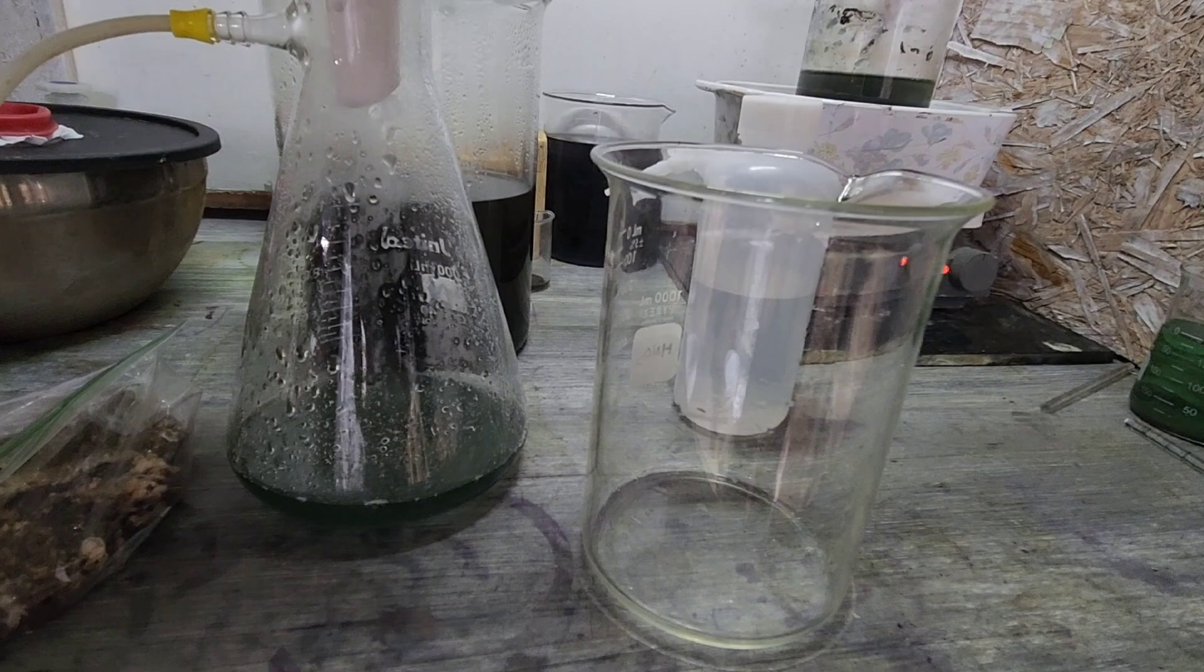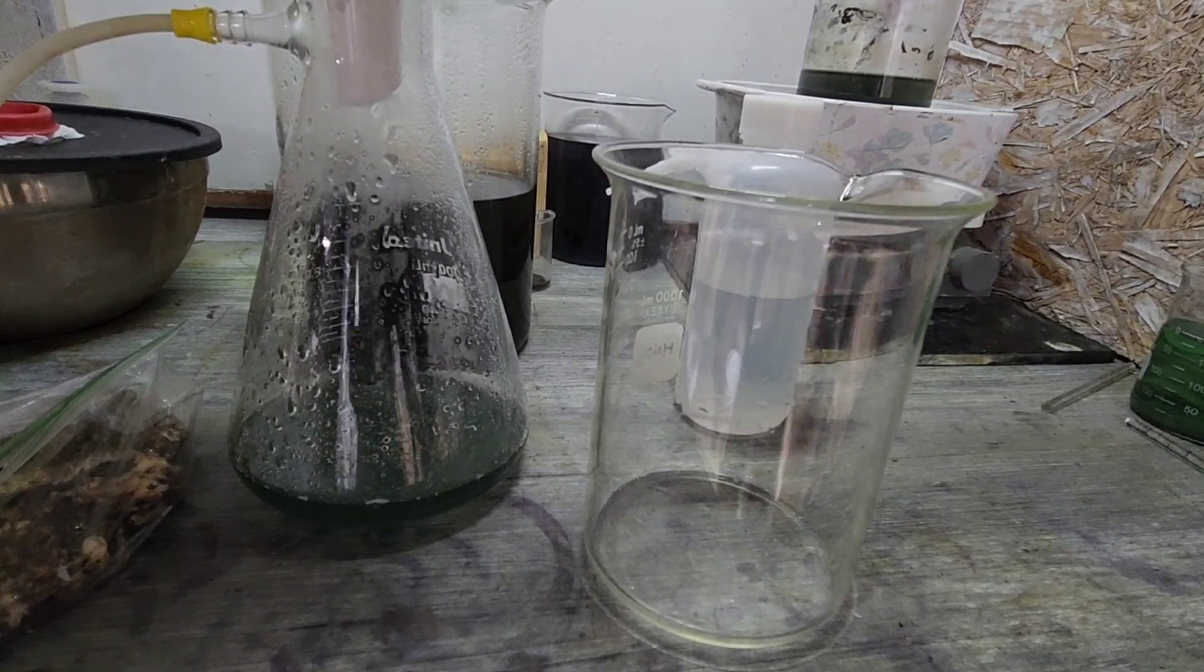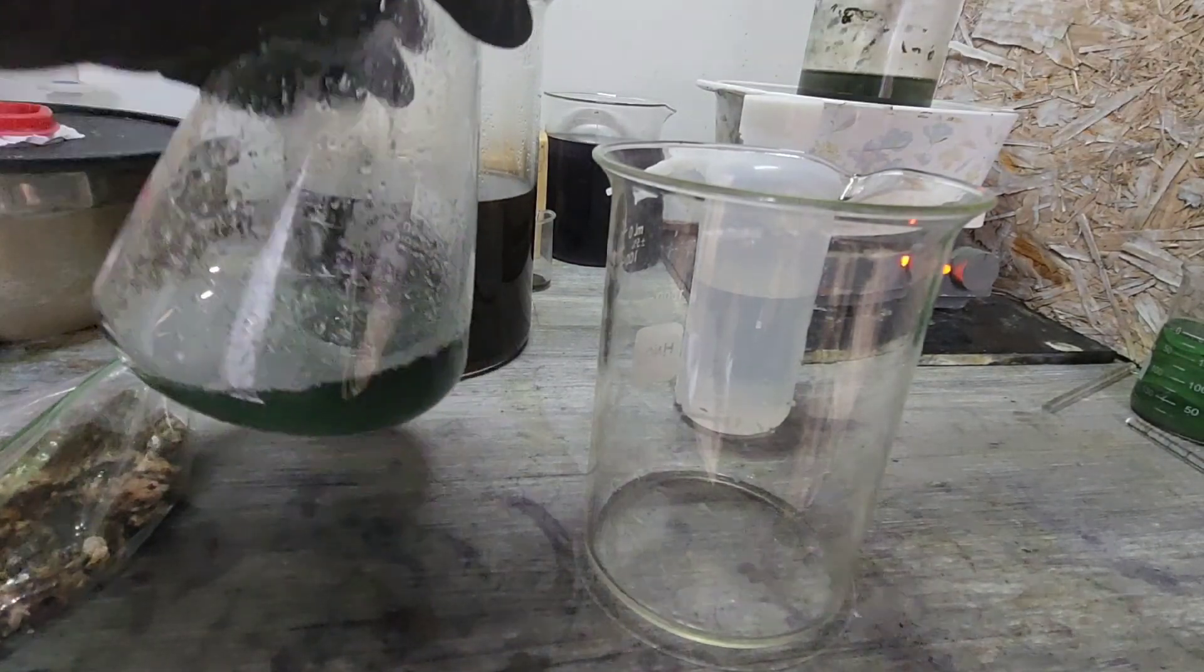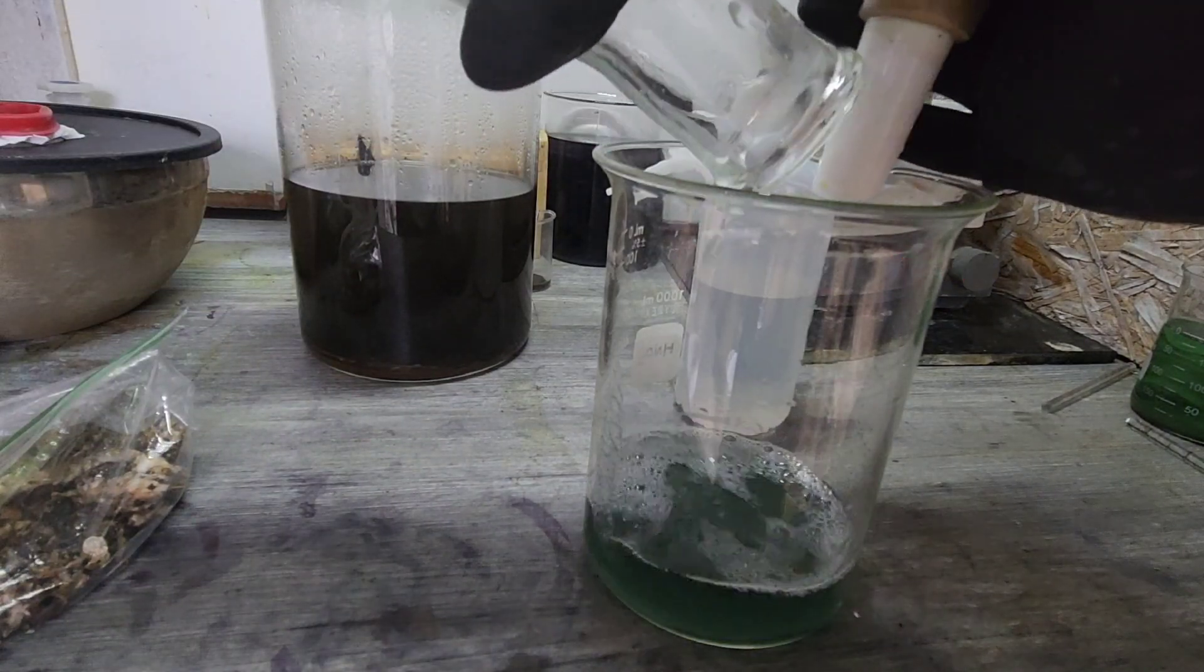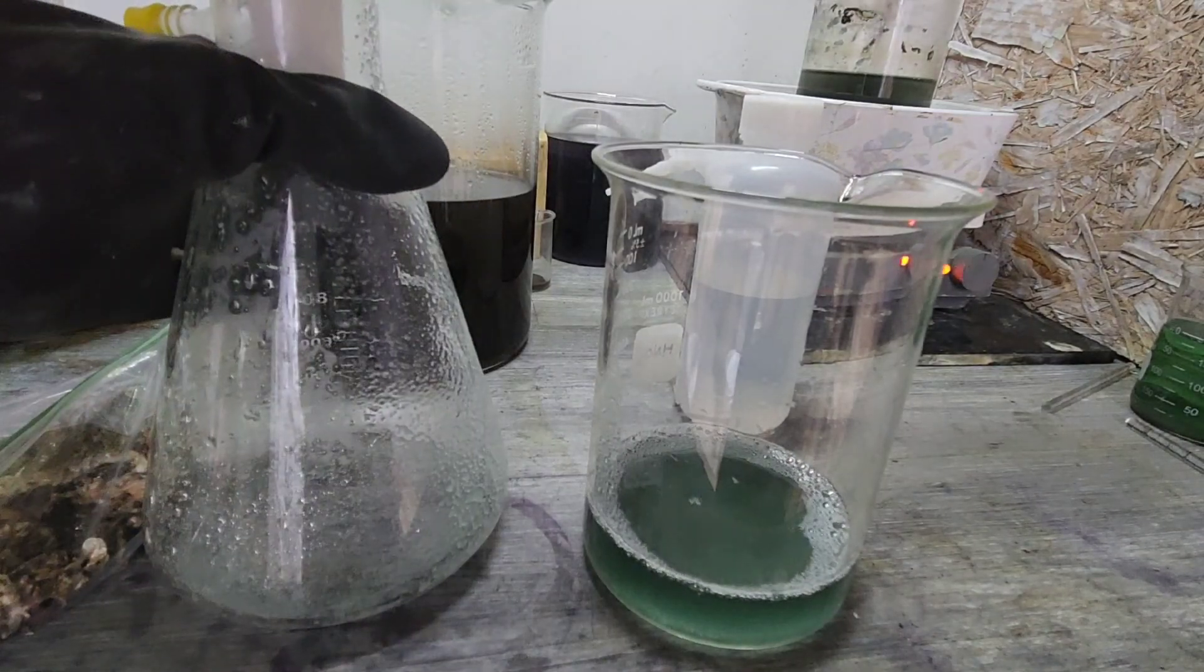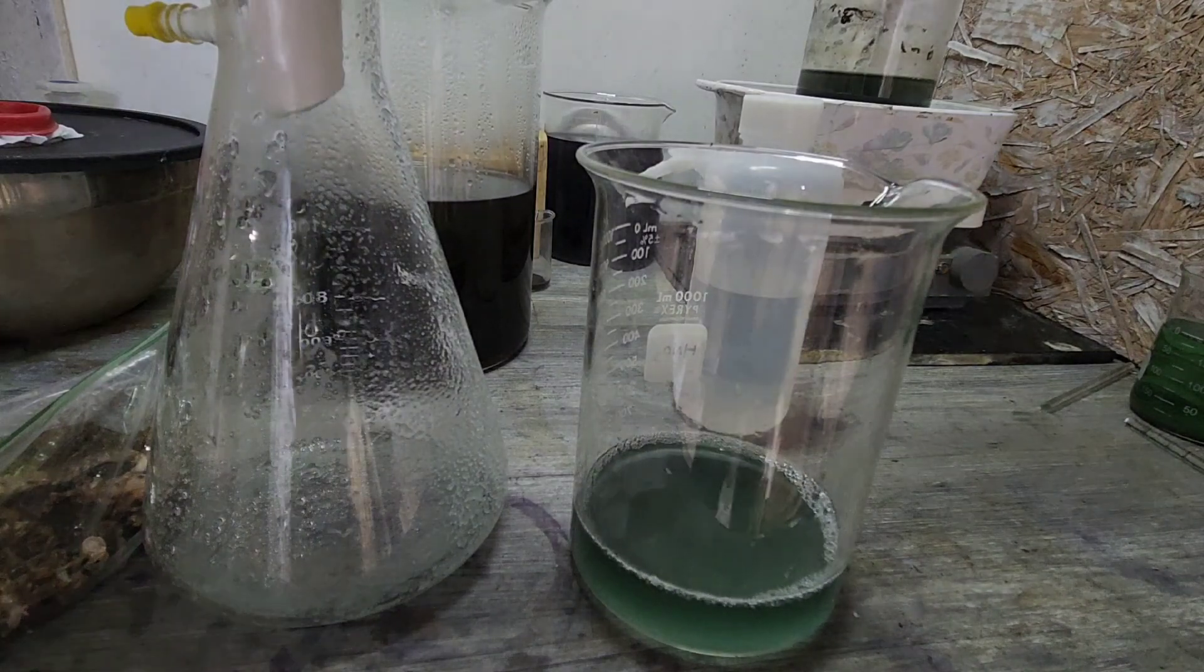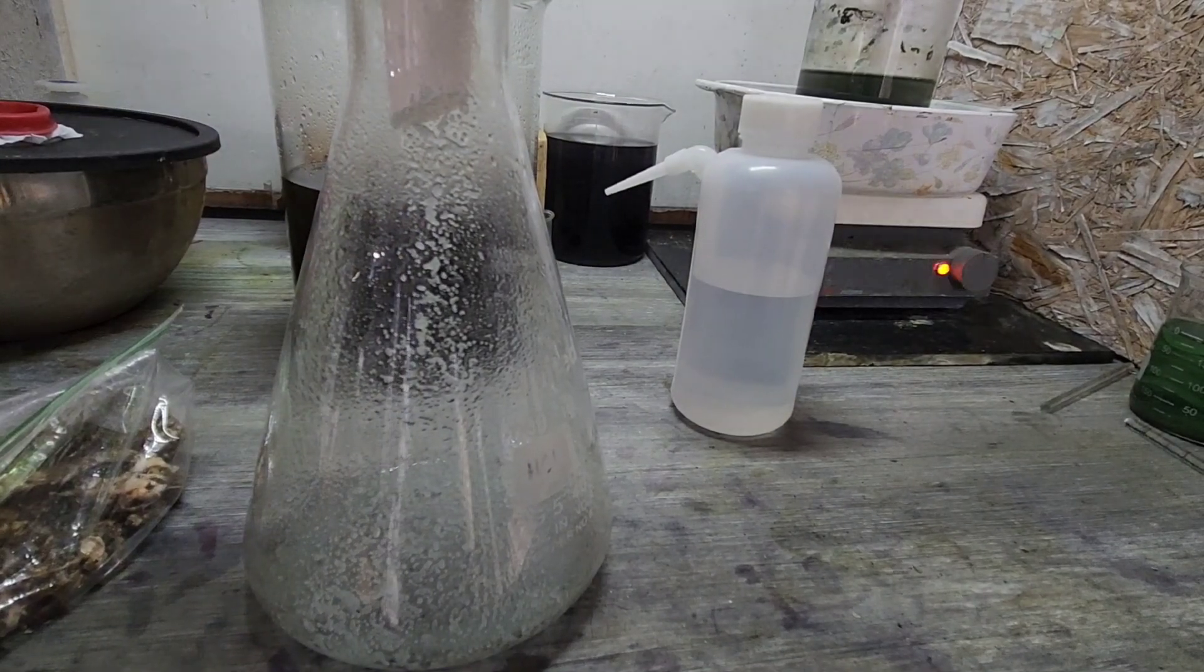So a lot of this is crystallizing out in the bottom of my flask, so what I'm going to do is I still have a little bit left in my Buchner funnel, so I'm just going to switch this all over like so. And I'm going to go ahead and put this outside for a second so we can get some crystals to drop out of there. See all our crystals that were coming out of there, pretty crazy.